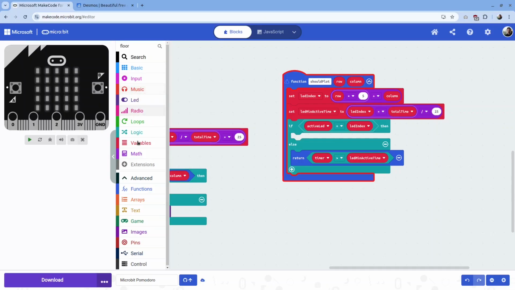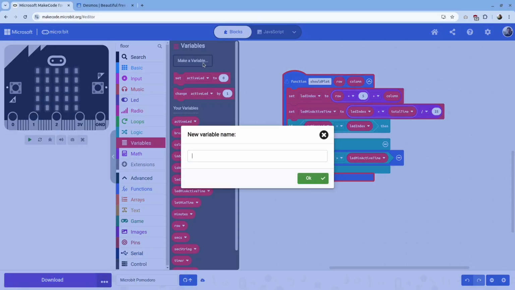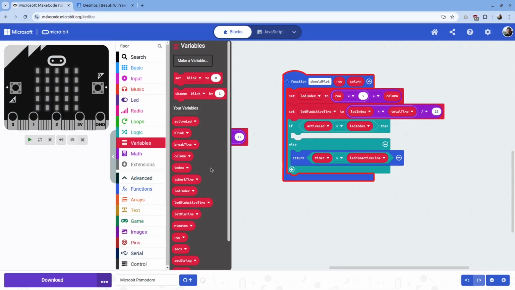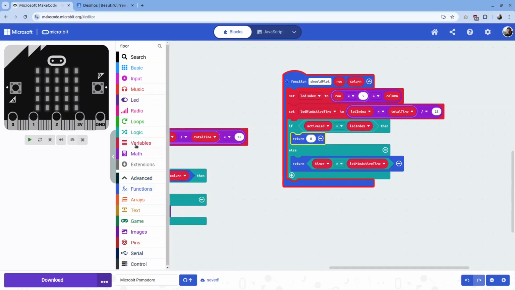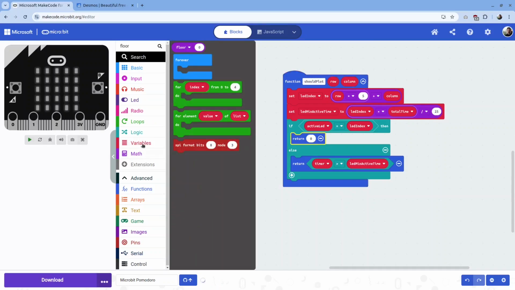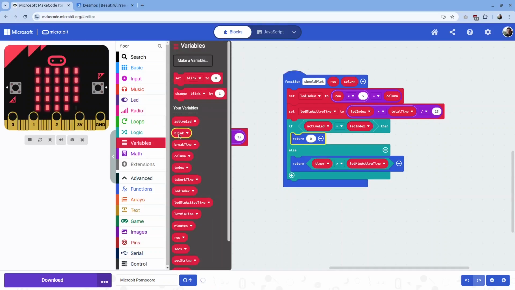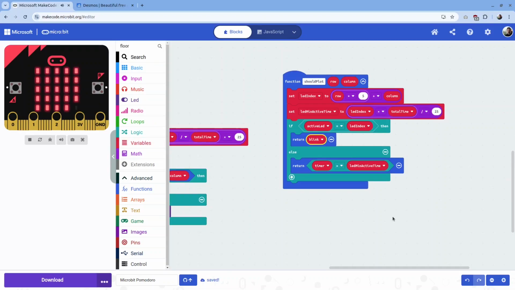What we need is to create a new variable, because we need to alternate the state, and we can simply call it blink. In the function block, we can simply return blink, and let's take it from variables. We need to set blink to some value.